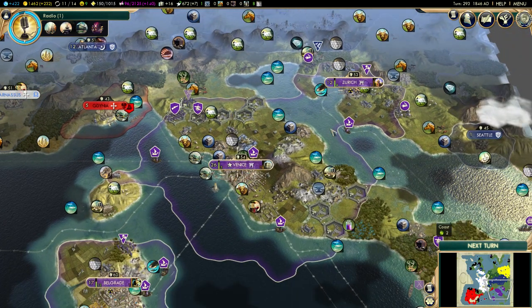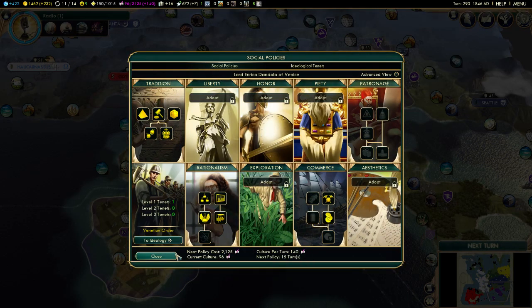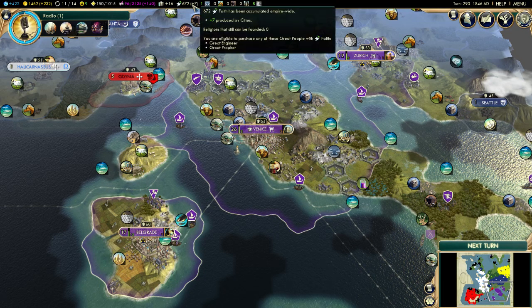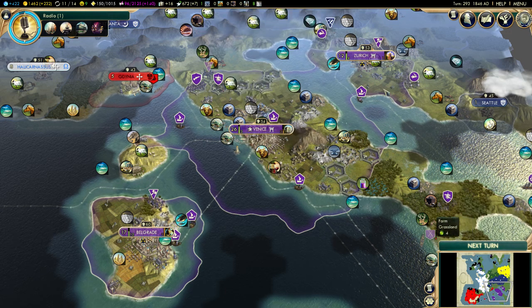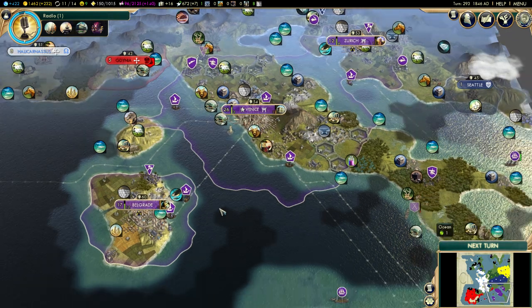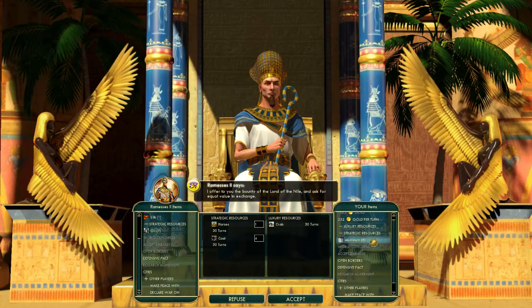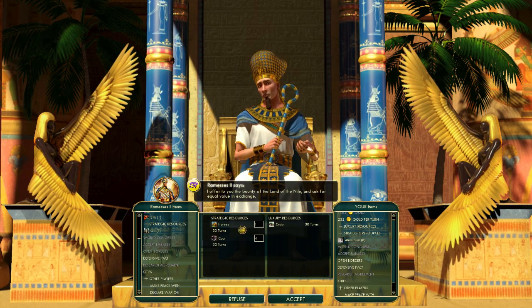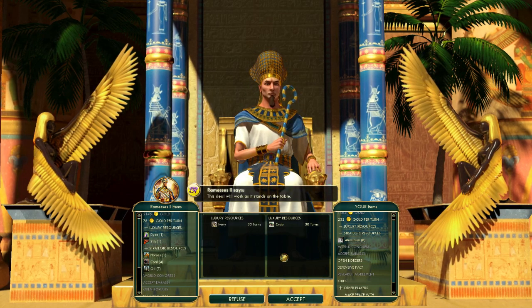We got 9 happiness. We have no reason to avoid growth. And we can now actually finish the rationalism tree next time we can. And by that time, we should have enough science, faith, to actually get 1, maybe 2 scientists. So that should be good. I'm going to do 1 more turn so we can get radio and all that. Yeah, I don't actually give enough of a shit to do this. How about giving me ivory?